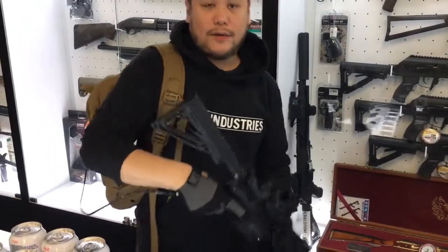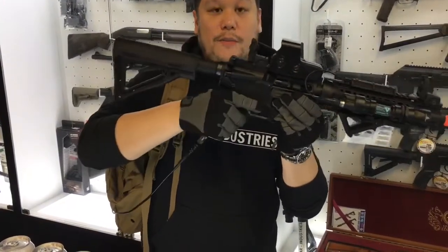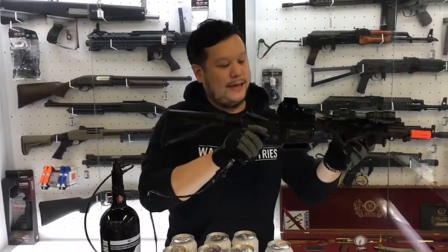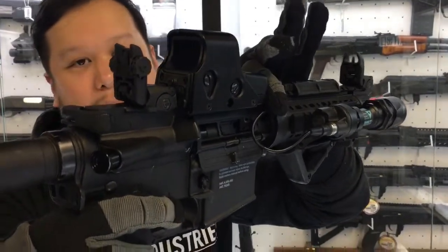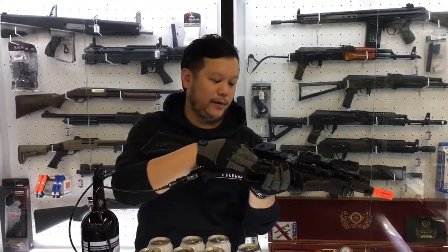So let's talk about the HPA system. That plugs in at the pistol grip area, and then the hose leads to a tank. Top adjustment is situated right here from the shell eject port, and that is operated with a special key that is provided with the gun.